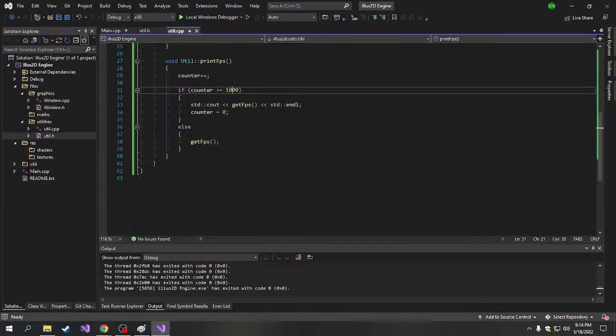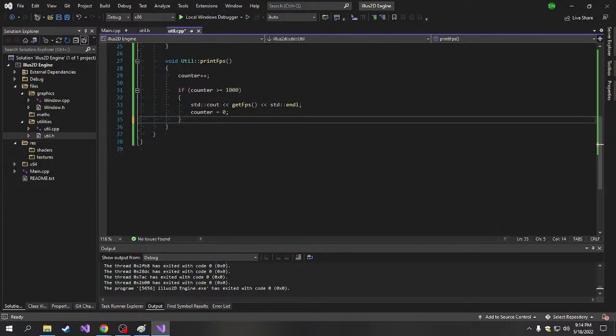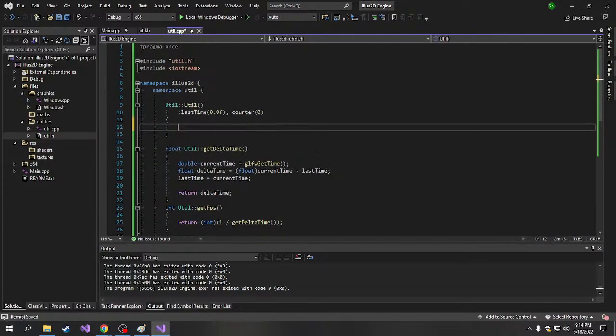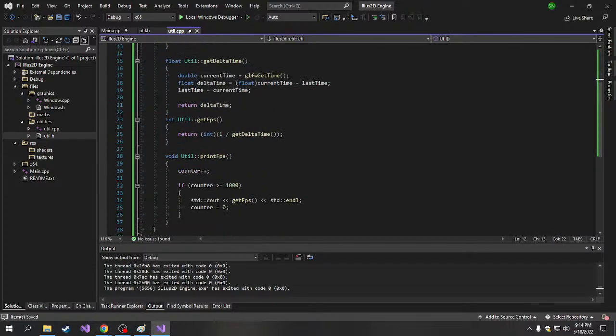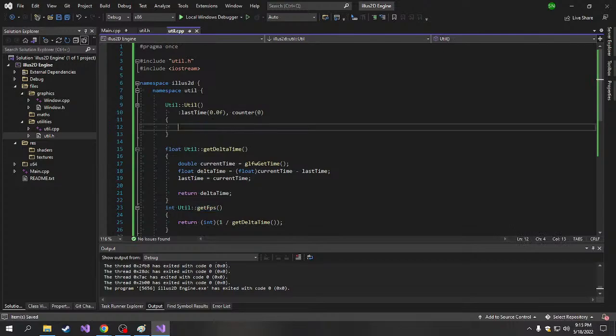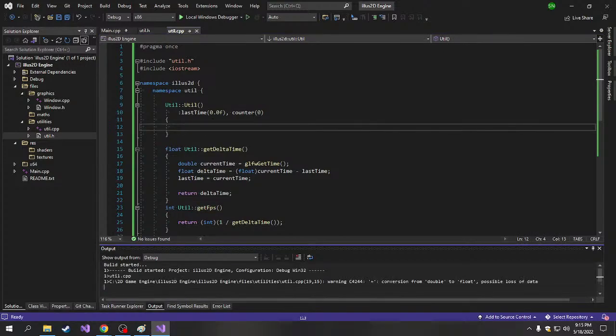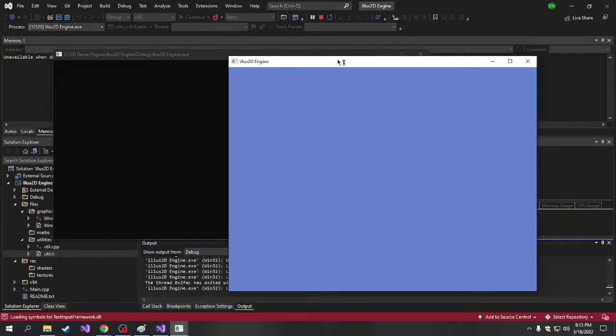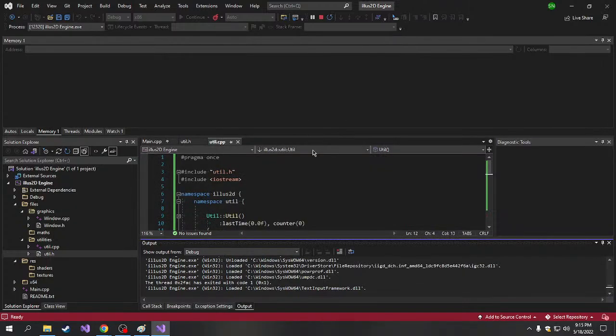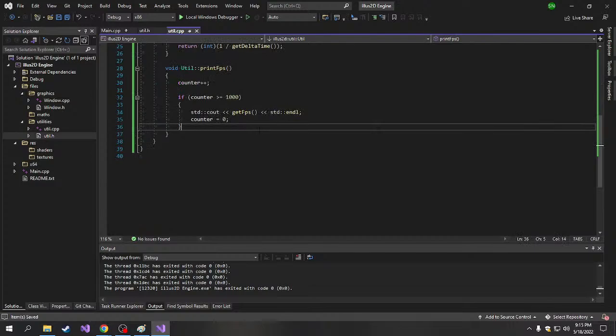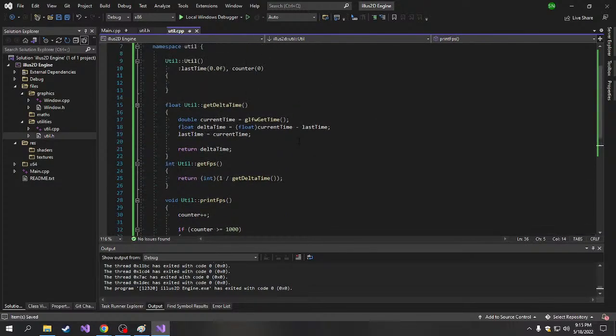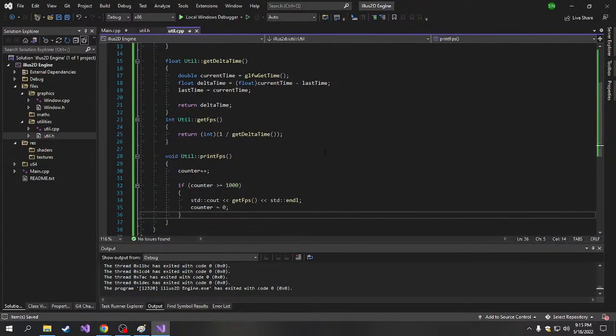Now, I'm doing this. I don't want to do this right now. I just want to call FPS once, just to get the time going. I don't really have to do this, do I? I mean, yeah, definitely is.